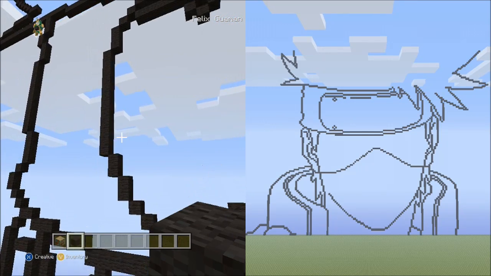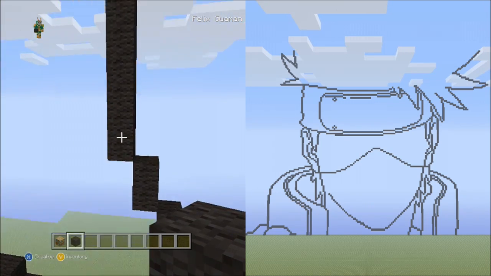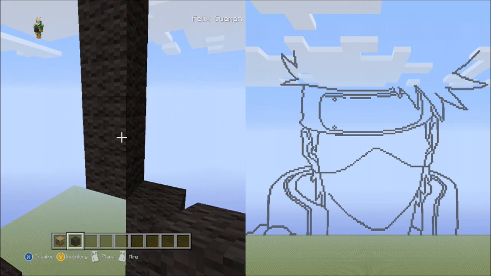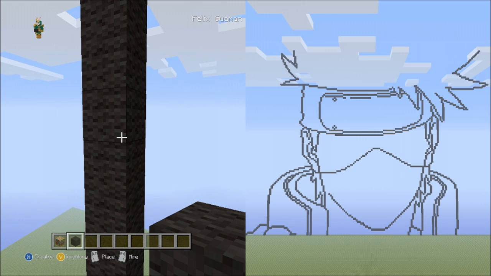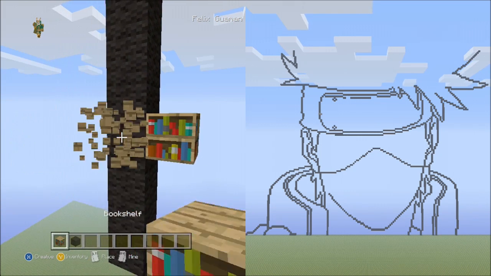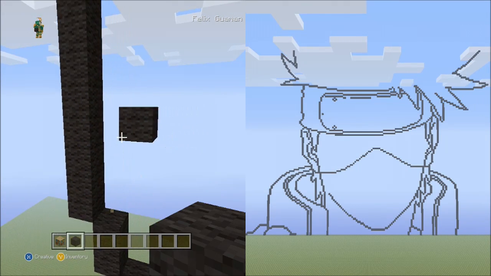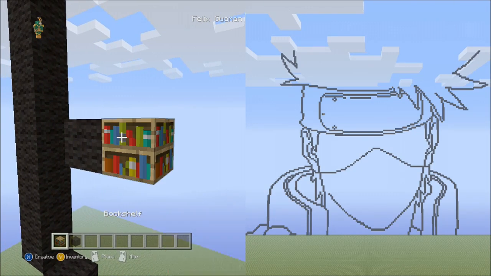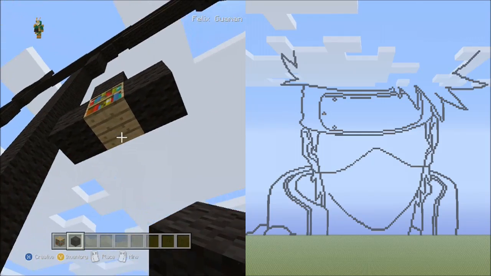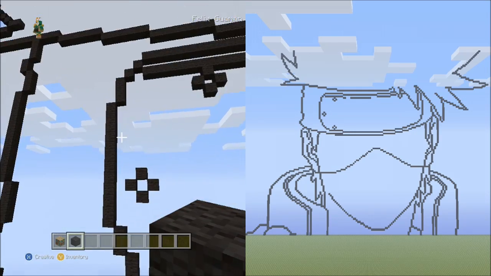Now what we're going to do is fly up here to the left, until we get to the 12 blocks going up, and at the base from here I want you to count 4 up. So this is 1, 2, 3, 4, and on the 4th one, this is the 4th one, you'll place a placement block on the right side of it, and then a black wool. Go ahead and delete the placement block. Then you'll put a placement block on the right side of that black wool, and then you'll do the exact same thing you did up there and down here. So let's go ahead and delete the placement block so you could get this there.